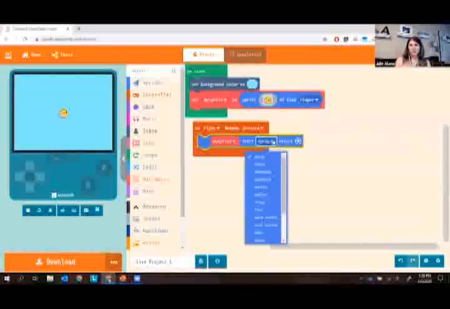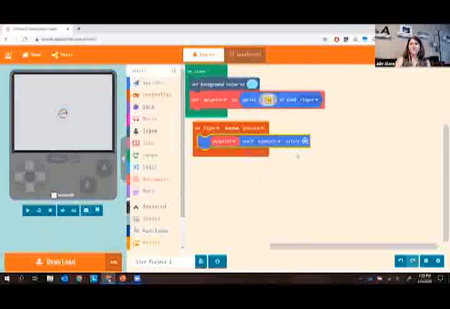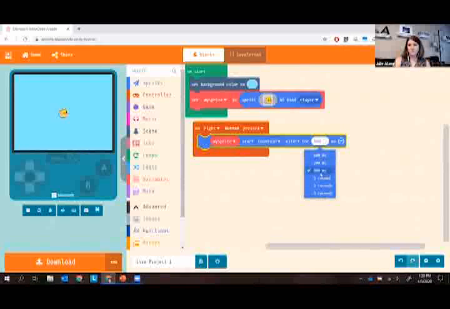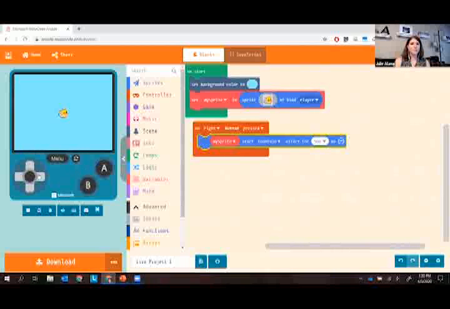So what we're going to do is I'm going to go into the controller section and I'm going to use the on button press event. So notice this event has a lot of options. These drop downs, whenever you see a drop down like this, you want to check that out. So there's all the different buttons that are on the game screen that we can select here to code. And then there's different events we can code too. So you can code the press event, the release event, or the repeat event.